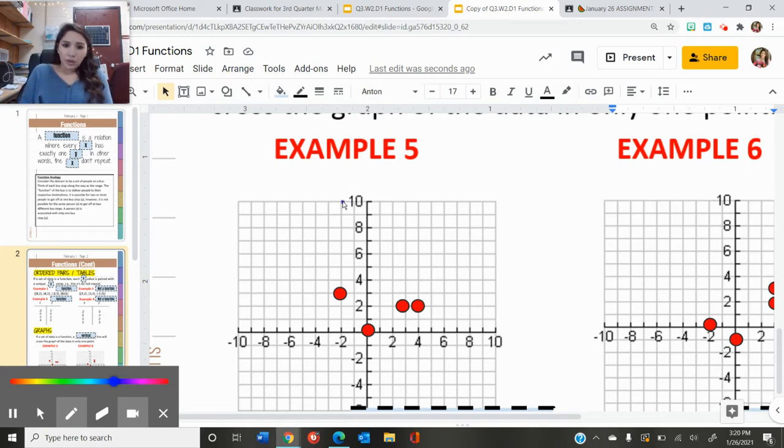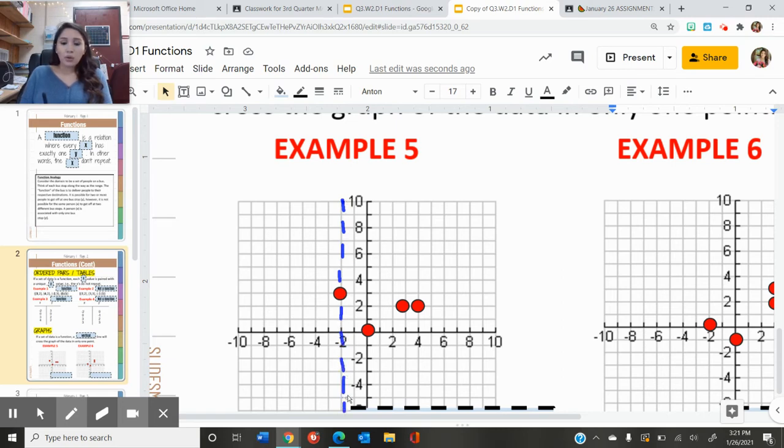So here, on my vertical line, I'm going to draw it through every point. Here I see that it does not cross through more than one point. Going here, for my next point, I draw my vertical line and I see that it does not cross through any of these points. I'm going to keep going. It does not cross through more than one point.